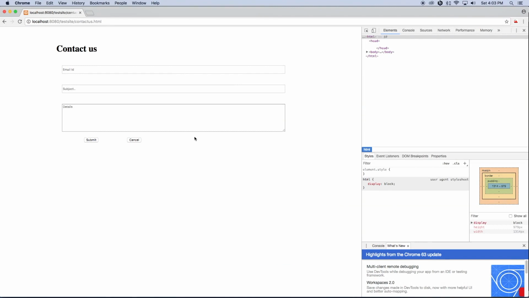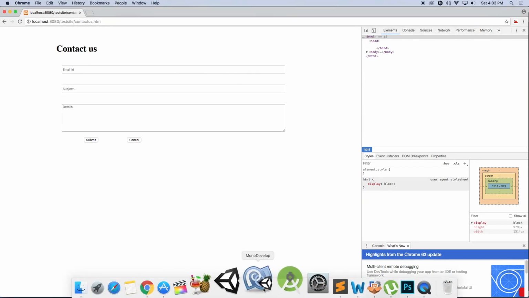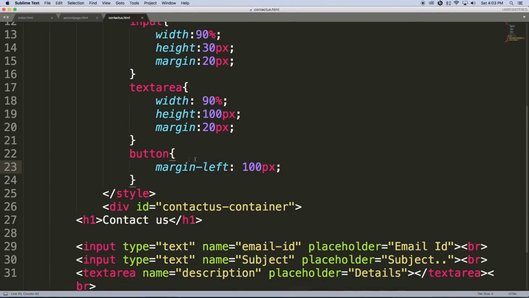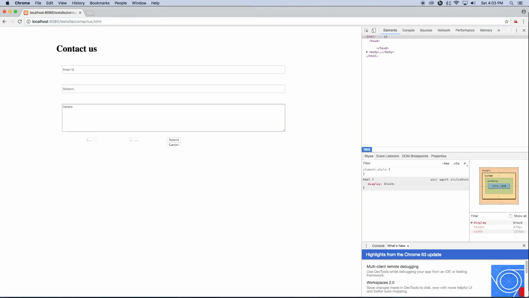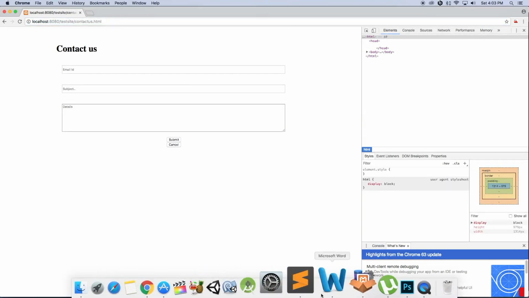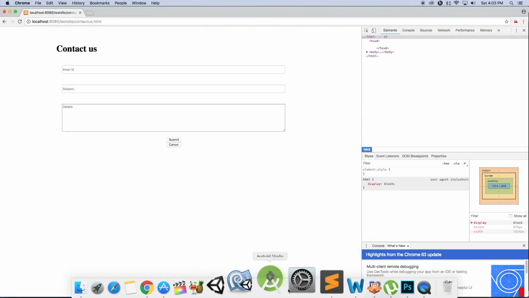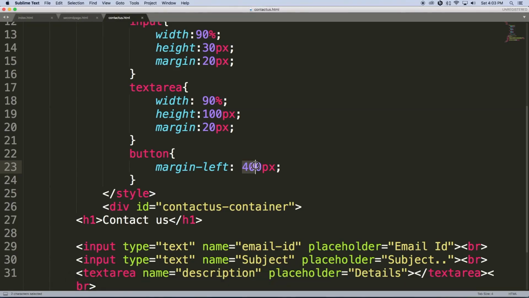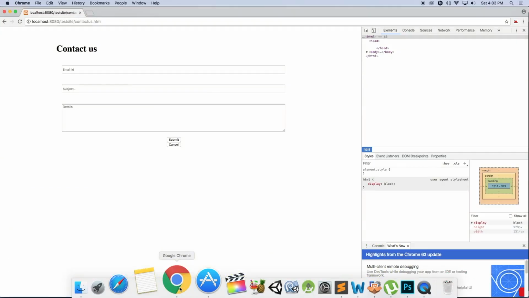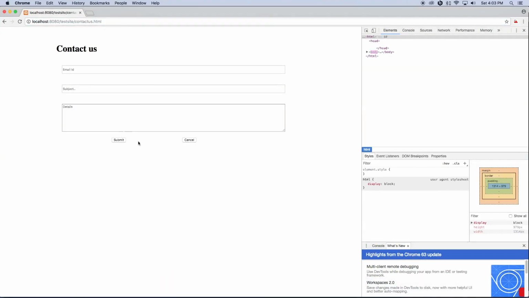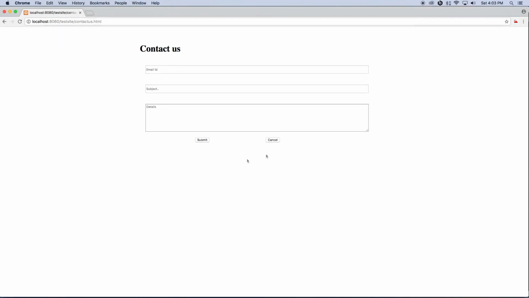We can set it as per our requirement. 400 pixel. No, the width is down. So let's say 200 pixel. This is perfect, right? Nice. If I close this, this is looking good.